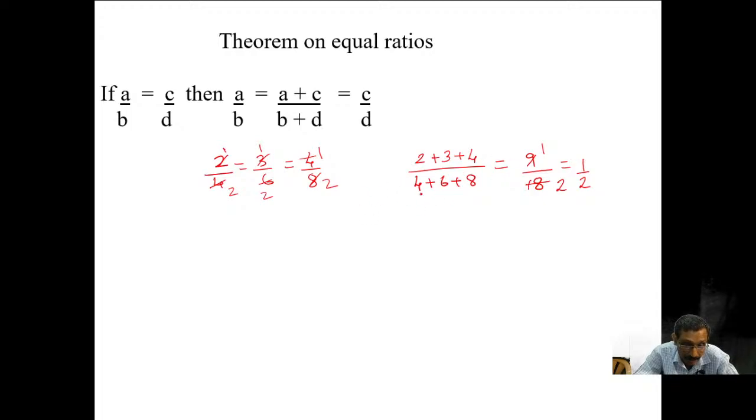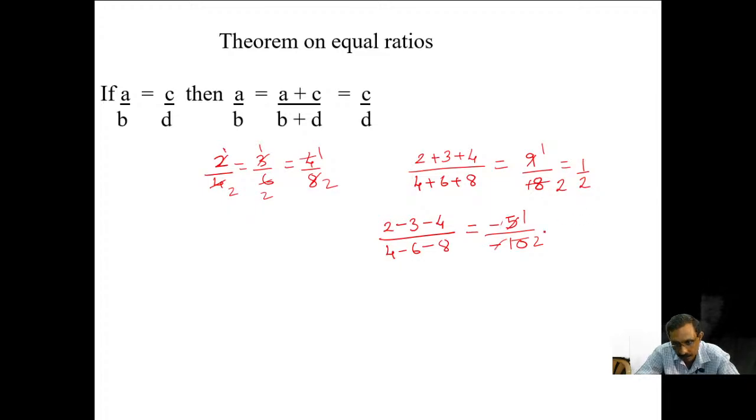Let us do it on subtracting. On subtracting, what do we get? 2 minus 3 minus 4 upon 4 minus 6 minus 8, which is equal to, these two are negative, so we will add them. 4 plus 3 gives me 7, that is minus 7. Minus 7 plus 2 gives me minus 5. From this I get minus 2, 8 and 2 I get minus 10. So minus minus goes away, 5 ones are 5, 5 twos are 10.